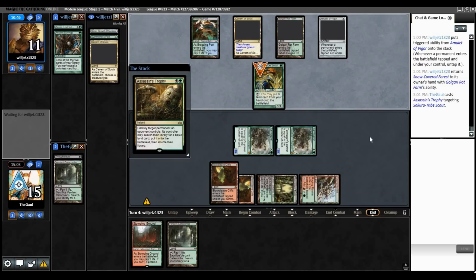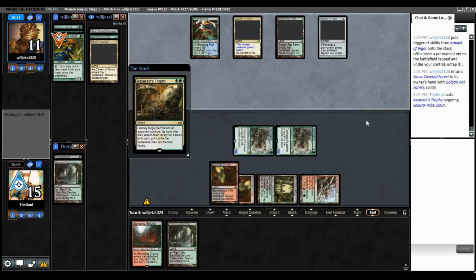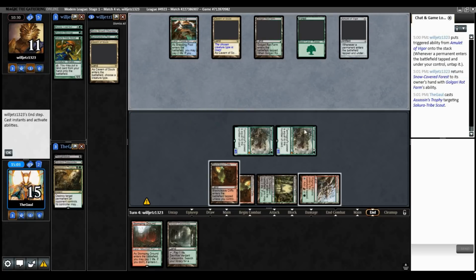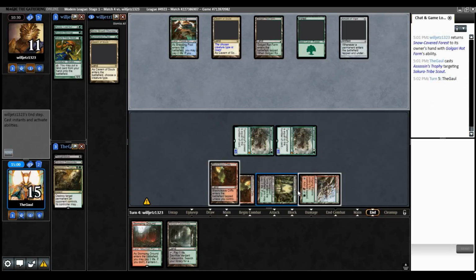Alright, we gotta hope they don't have interaction, whether it be Veil of Summer or a removal spell for one of our threats. Okay, Goyfs are 4-5, we've got lethal. Did they have it?